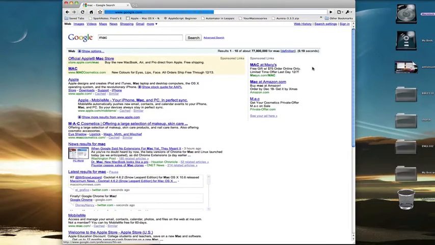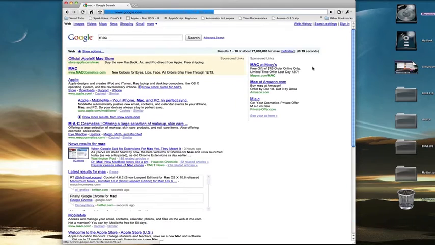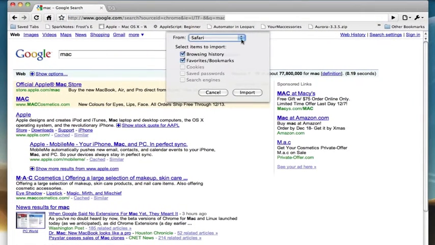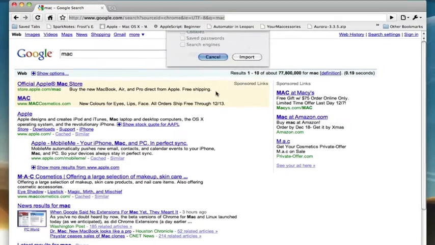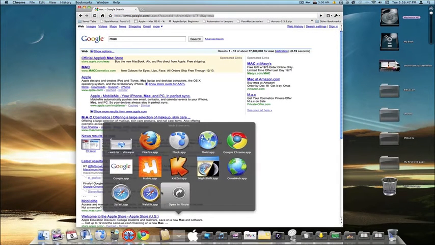What you can actually do is Command minus to make it smaller, or Command plus to make it larger. Okay, and then we also have, you can import bookmarks and your settings, and the only two that it recognizes are Safari and Mozilla Firefox. You know, I wish it'd recognize more. It's really not a big deal for me, but I use a lot of different web browsers, as you can tell. And I've actually noticed Safari only recognizes a few.